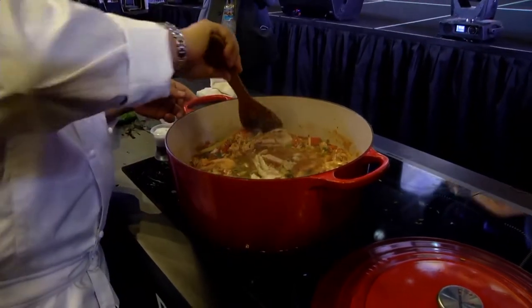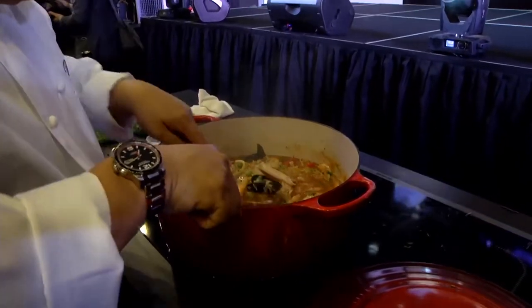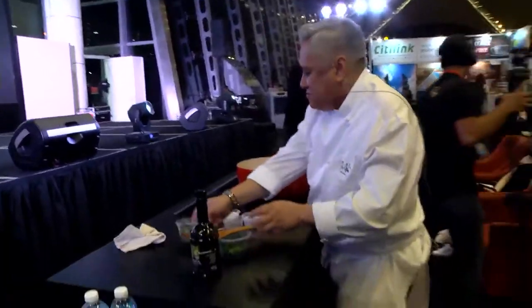So you can smell. Good stock, huh? So we have all the mussels and all that. Can't go wrong. I love dishes like this because it's one pot, everything. And it's yummy.